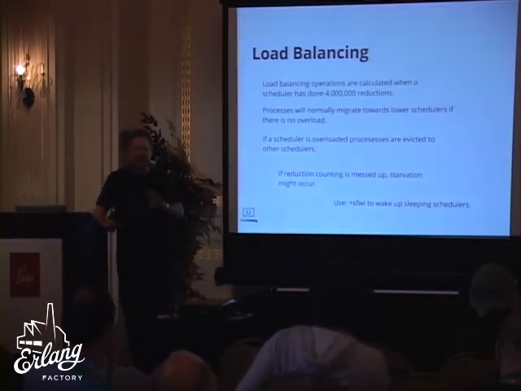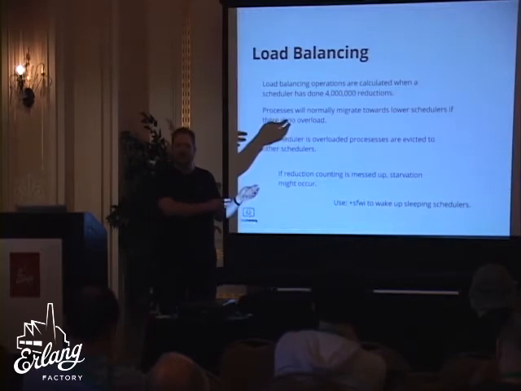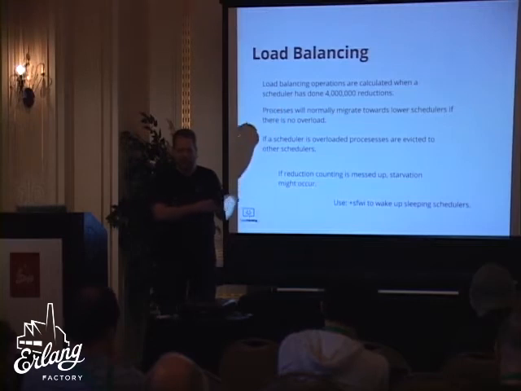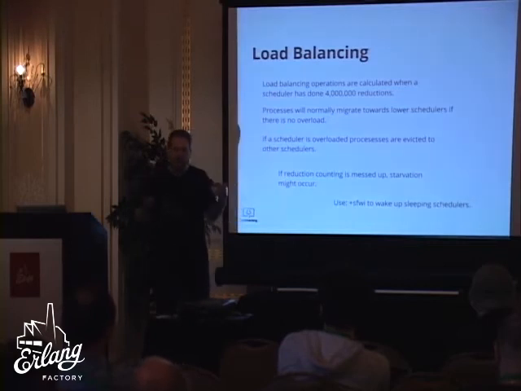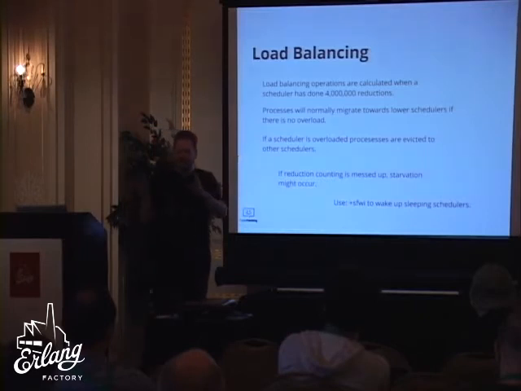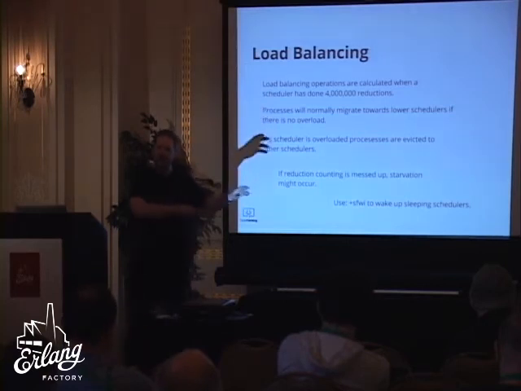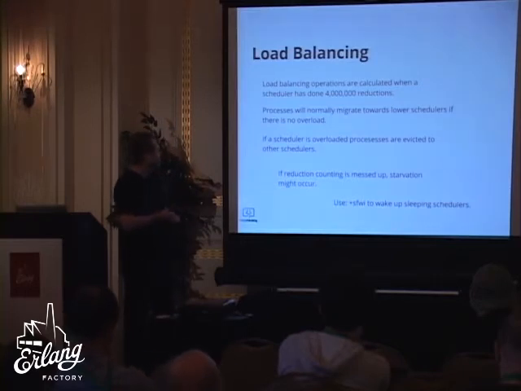So basically, the plan is to move processes to lower number schedulers. So as long as a scheduler is not overloaded, you want to move as many processes as possible to it so that you run as few schedulers as possible. Mostly to get data locality, but also you could reduce CPU usage if you want to. I'm not sure anyone tries to use that, but possibly done in some projects. But basically, if you get things running on one process, you get more data locality, and things might work better.